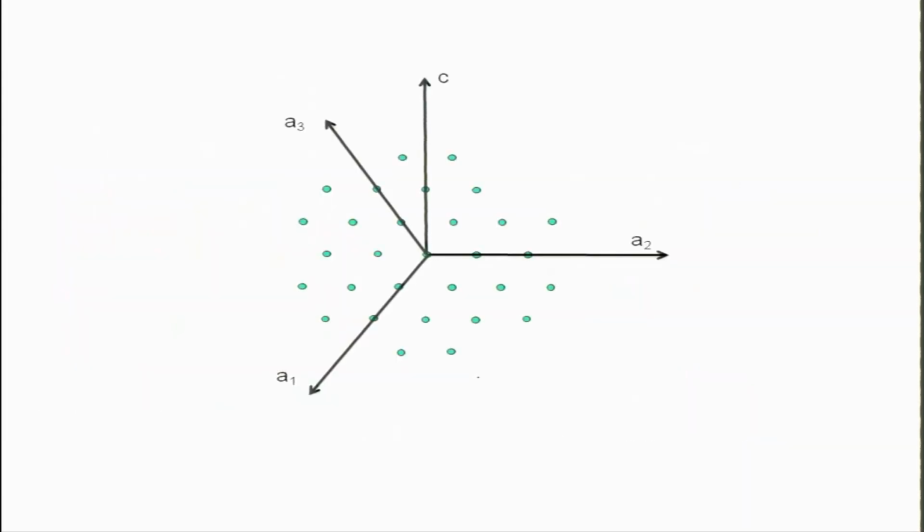So now let us try to draw the direction, okay. So in this case, let us say I want to draw a direction 1 2 0. This is a hexagonal basal plane, and I am drawing 1 2 0. 1 2 0 is simple. I go 1 along A1 axis and 2 along A2 axis, and then join with the origin. So, that is what I will do, this will be 1 2 0 vector.